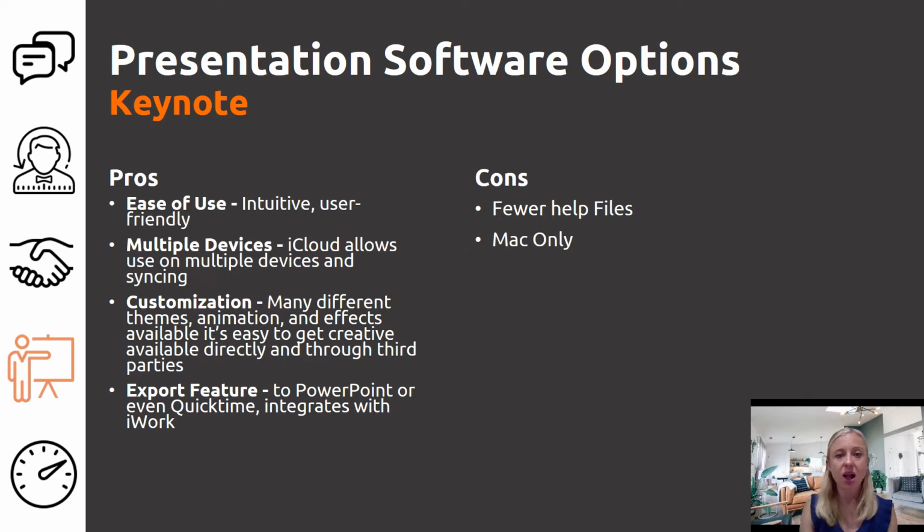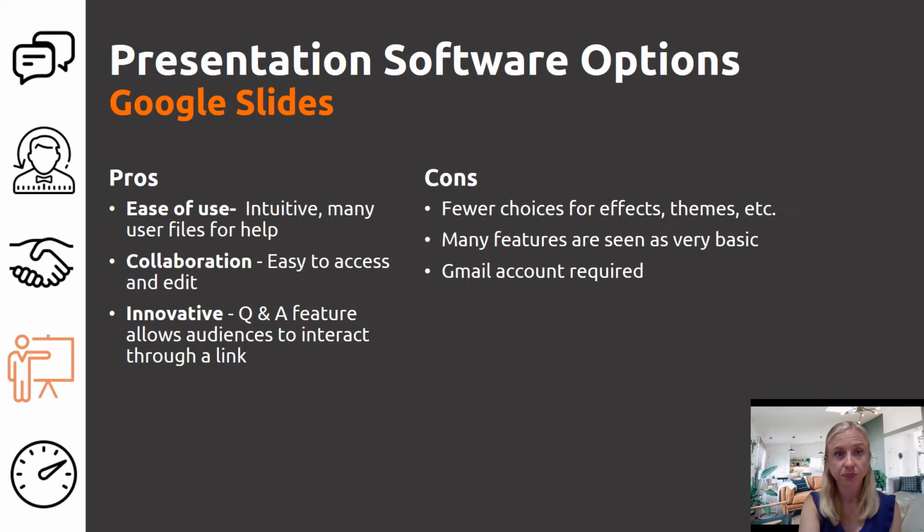In general, Mac products are usually more on the creative side of the equation, so you're going to see more design features in something like Keynote. But there are fewer help files, and it's only available to Mac, so it's a more limited product. And if your clientele or people you're going to be working with are not all using Macs, it's probably not the best option simply for those kinds of reasons.